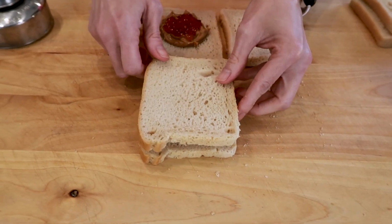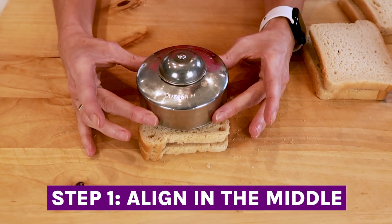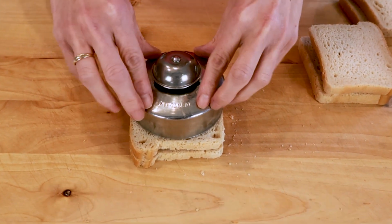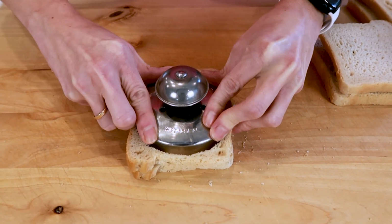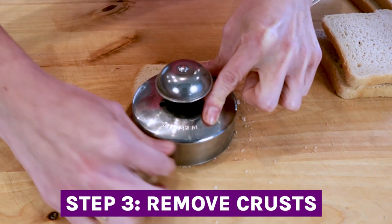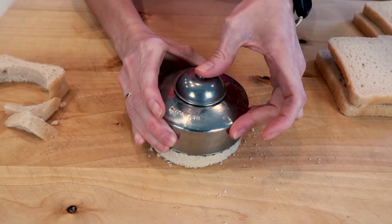So just like making a peanut butter sandwich, we're gonna close our sandwich. Even if your bread is a little bit smaller than the crimper, you still wanna line it up as best as you can to the middle of your gluten-free bread. And you want to first press it down to cut through both slices of bread. And once you cut it, give it a good shake and it goes through the bread onto your board. Then you can use that sealer end and press it down so the edges close. And then you push it away.